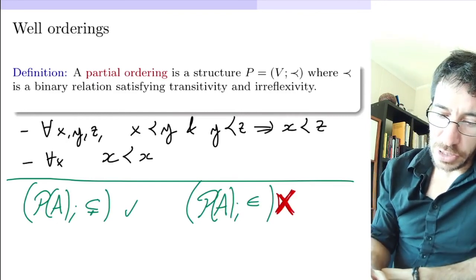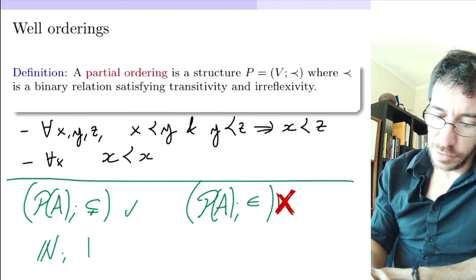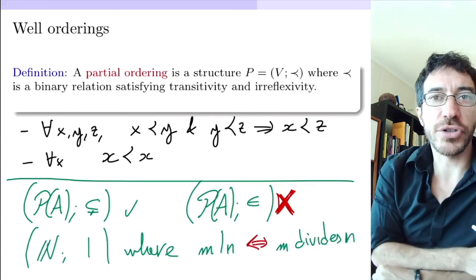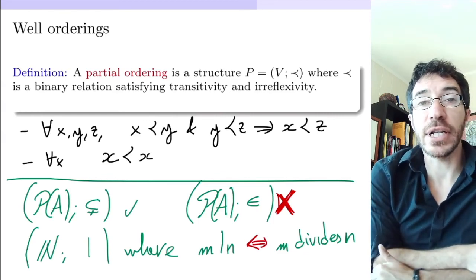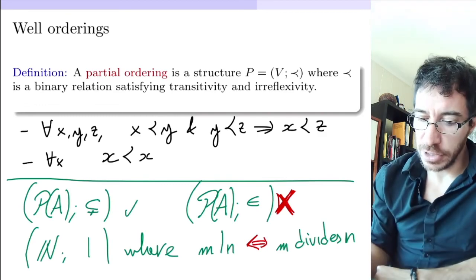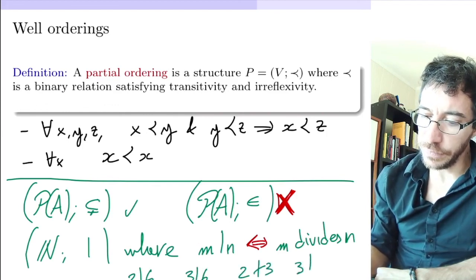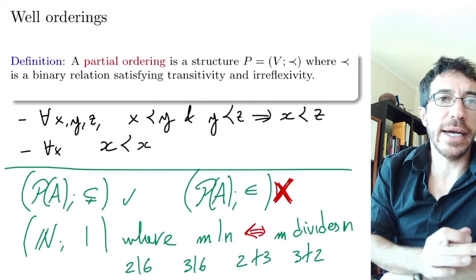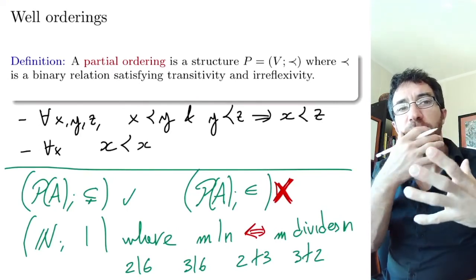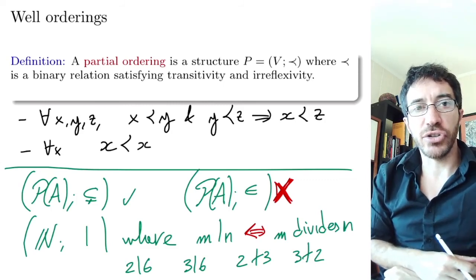Another one, we can take the natural numbers with the divisor relation, where the relation holds of two elements if the first one divides the second one, or if the second one is a multiple of the first one. So that's a partial ordering, right? In this case, you have 2 divides 6, 3 divides 6, 2 does not divide 3, 3 does not divide 2. It's a partial ordering. Cool. So a partial ordering is an ordering of elements where not all elements need to be related. Like in this case, 2 and 3 are not related.